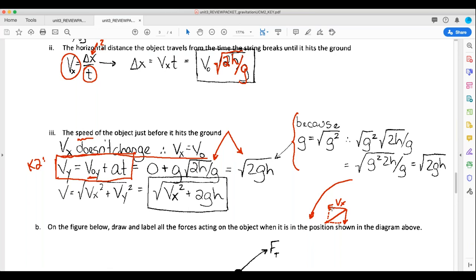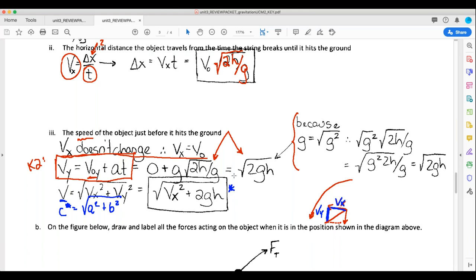We're just going to use right triangle trigonometry, where we are basically finding the hypotenuse when this side, which is Vy, and this side, which is Vx, are both known. And that's where this comes from. So we're saying, okay, the speed that we're looking for, this is basically saying c squared is equal to a squared plus b squared. Then we just take the square root of both sides, that gets rid of that, and we have this expression for speed, and we're good to go.